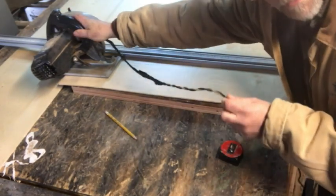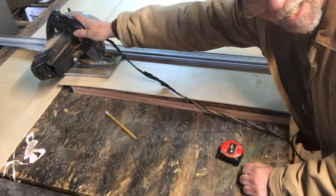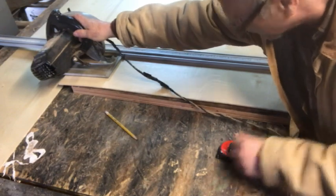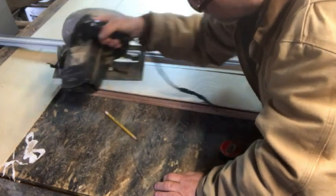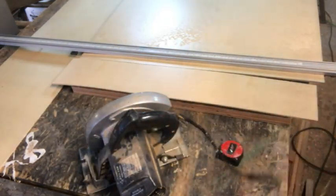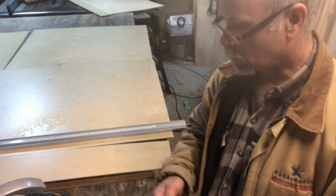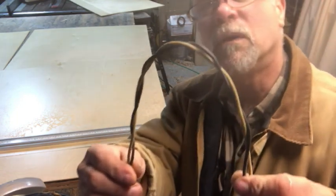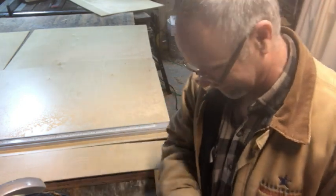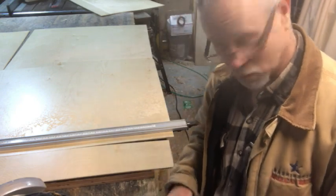And don't pay any attention to my cord. I know it's lost all the sheathing. It's rotted off. I've had this ever since I've been in the service. I actually bought that skill saw at a pawn shop. Around military bases, there's an awful lot of pawn shops around. So the saw is really old. I got to put a new cord on it. So anyway, kind of living life at my own risk here.